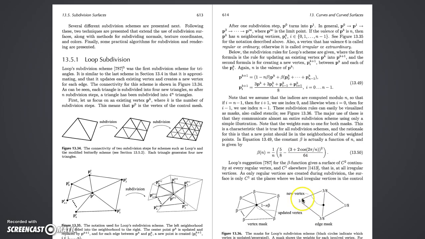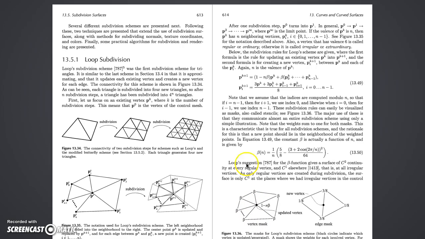You can see in this figure, suppose this is my edge. So I have to take a weight of 3 by 8 for both the vertices containing the edge, and for the opposite vertices that are present for the edge, the weight will be 1 by 8. This is for subdivision. And next will be smoothing.